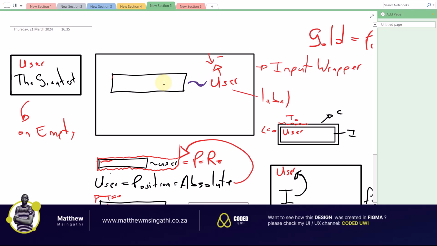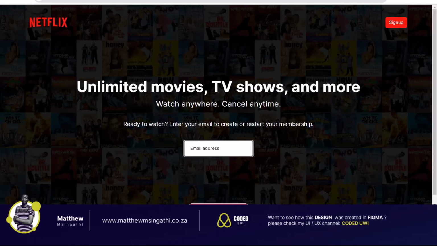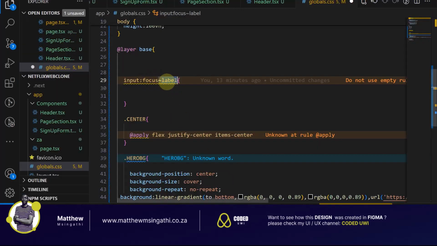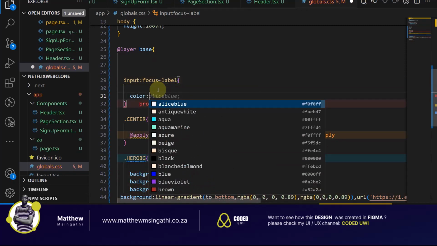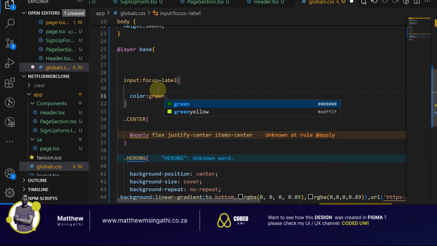So if you want to use the pseudo selectors, which are these things that we're using now, these focus and these things, it will mean that you must point to the next of the input. So when this is focus, let's change the color, let's say to green. Green means go.